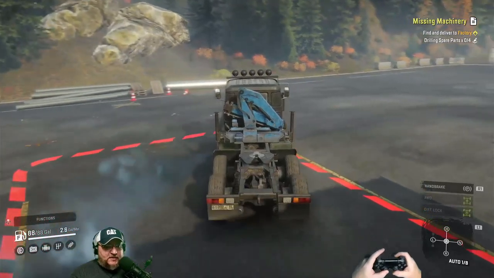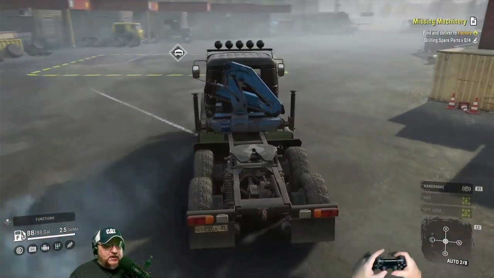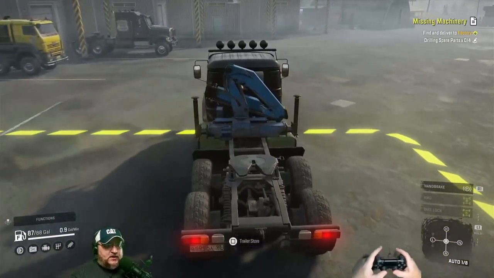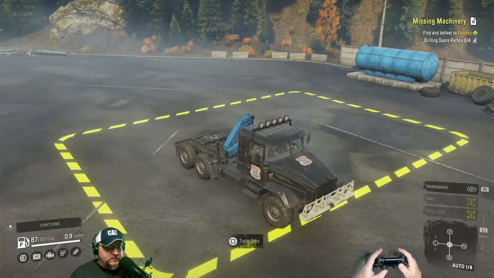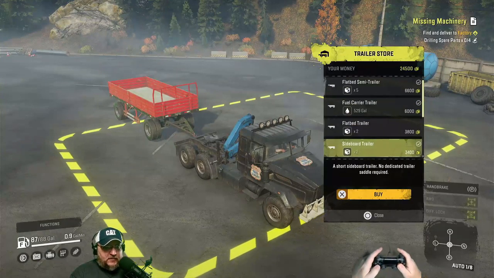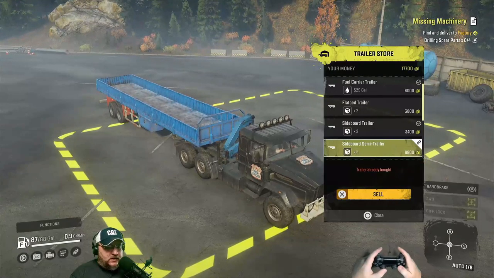So our next stop is gonna be the trailer store, which, as you know, is right next to where we pull out of the garage, so that's always convenient. Let me back up my camera a little bit. We're gonna turn this way. We need to get the long sideboard trailer. So we're gonna go ahead and do that now. Nope, not that one. That one.